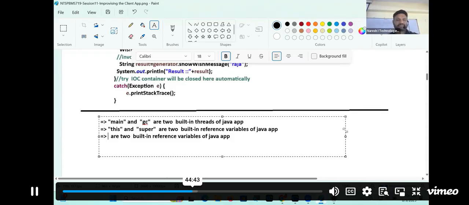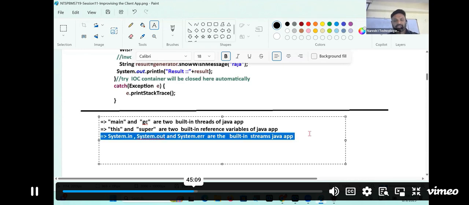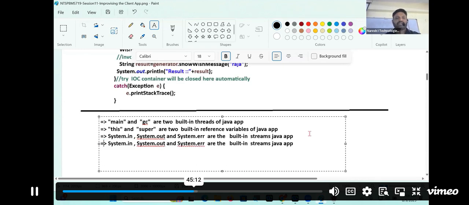System.in, System.out, and System.err are the built-in streams of a Java application. Okay, that's good.